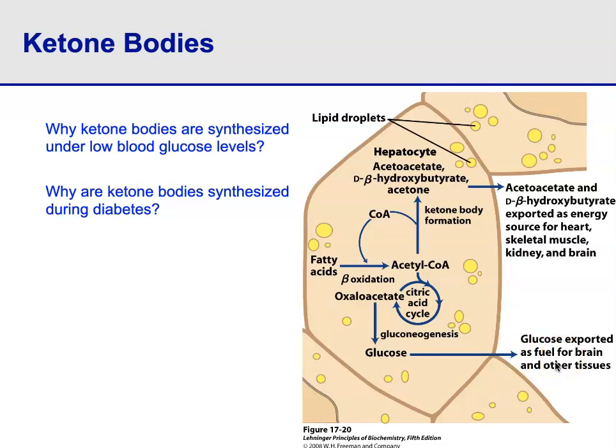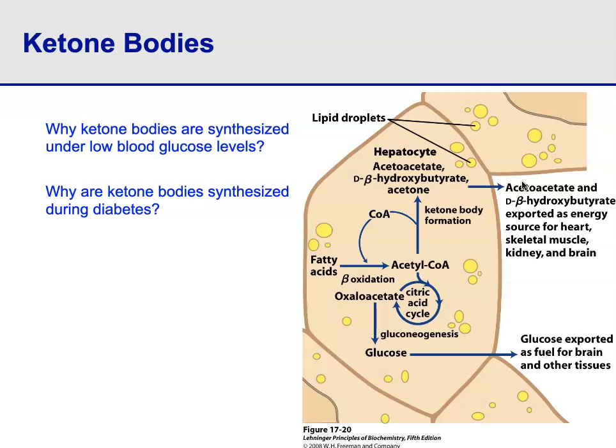Regardless of to what extent gluconeogenesis is activated, though, the body still needs energy, and fatty acid degradation will be stimulated. And there will be way more acetyl-CoA than the citric acid cycle in the liver at least can handle. That acetyl-CoA now will be packaged into ketone bodies, and they will be released. So even though we have high blood glucose level, we also have high ketone bodies level in the blood, because that is the only way.